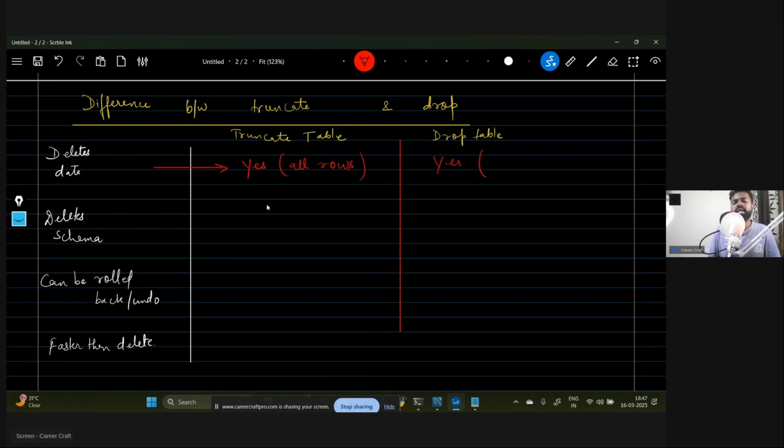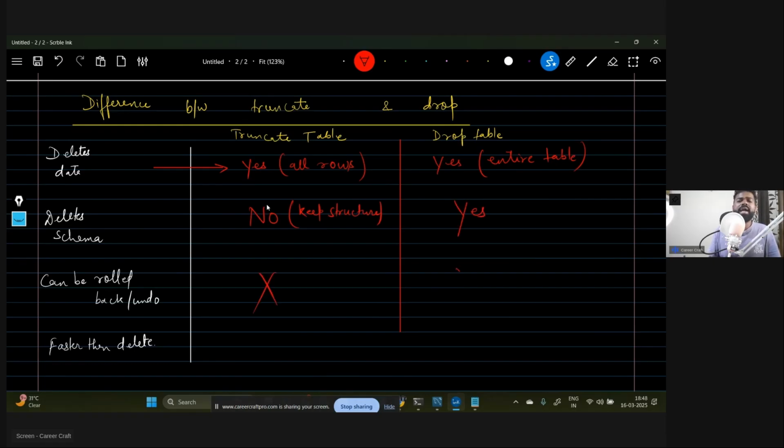Yes, but the entire table. This is the difference. Does it delete the schema? No, the schema remains the same; it keeps the structure. Drop table removes the entire table.